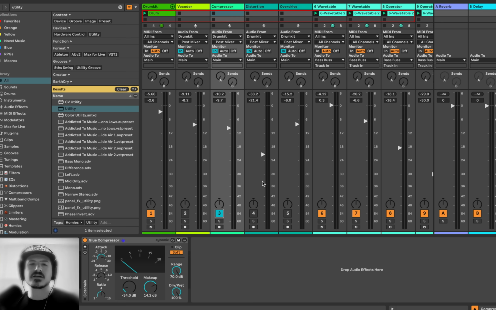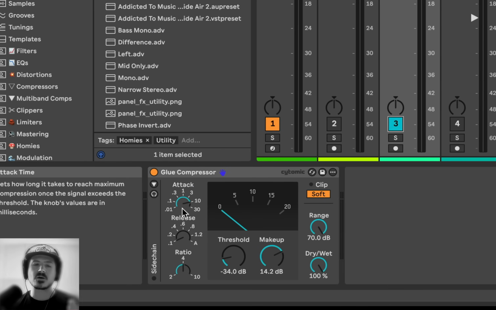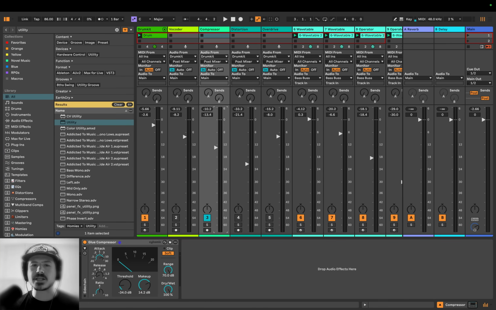So the differences that I hear is that, of course, there's now more thud or attack. And the way that I did that with this glue compressor instance is I've turned the attack way up. So whenever the threshold is hit, it takes a longer time. It takes, in this case, 10 milliseconds to actually push the volume down. And so what we're doing is we're allowing 10 extra milliseconds of full blast, 14 decibel boost to that kick and that snare, thus causing the drums to sound like they have more attack, okay? And so this is yet again a blendable feature.